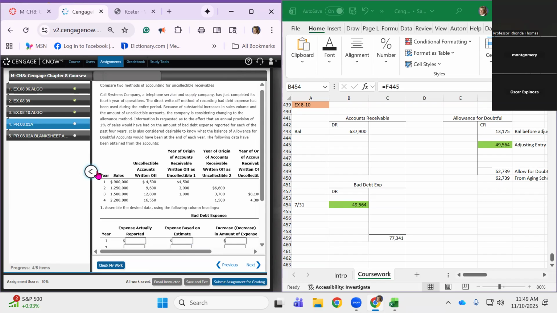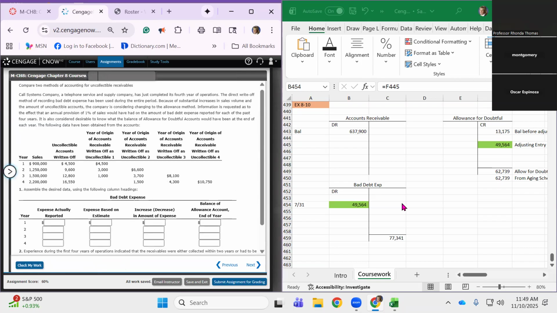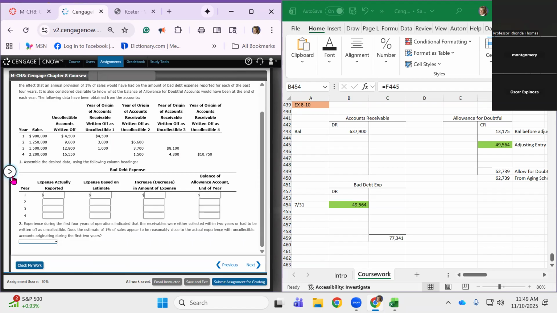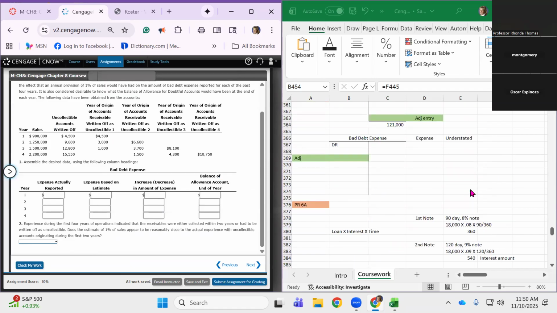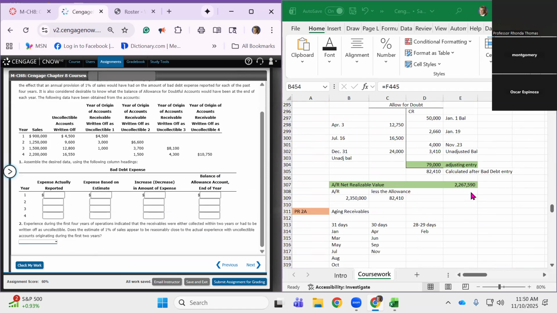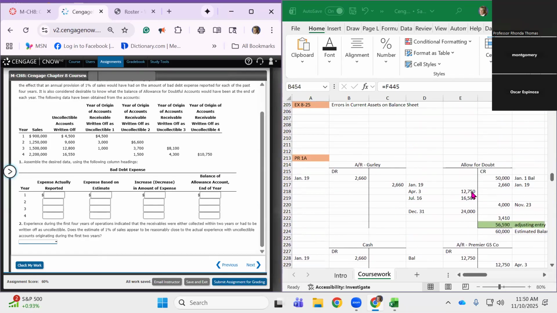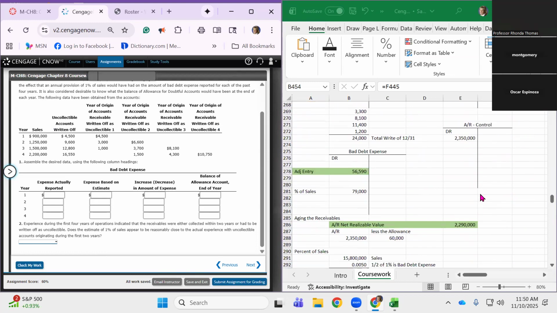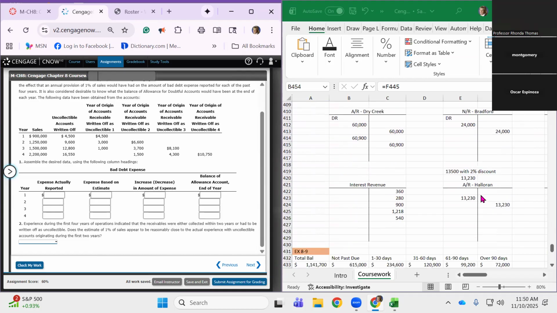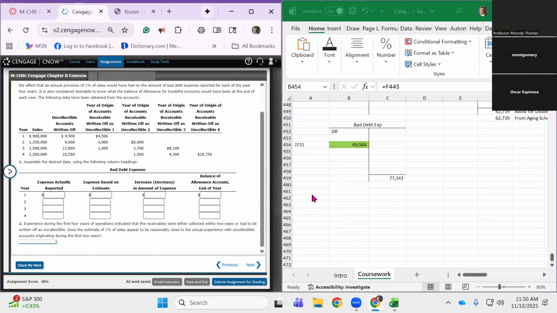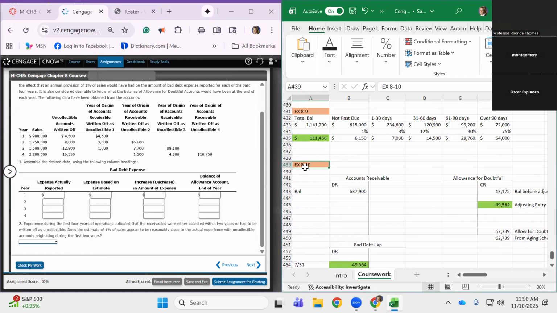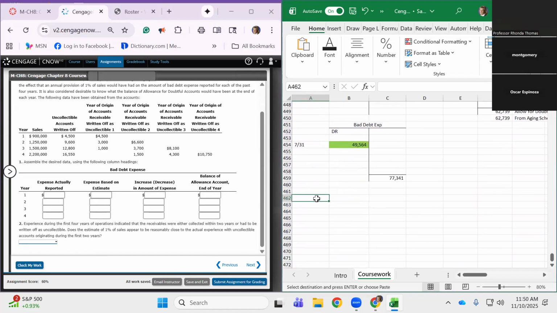Okay, looks like Chris left. Okay, so here we go. Where am I at? 8.3A, and I don't know if I have anything to help us. Nope, I don't, but that's okay. We'll go down here and put 8.3A and do what we have to. All right. So this is problem 8.3A, to work with aging the receivables.